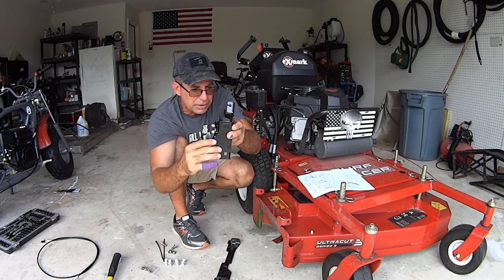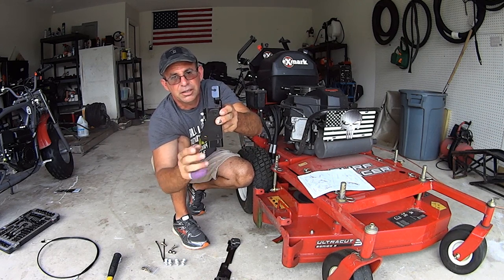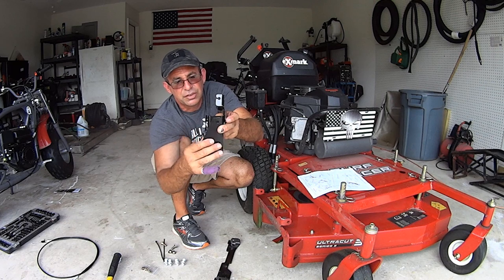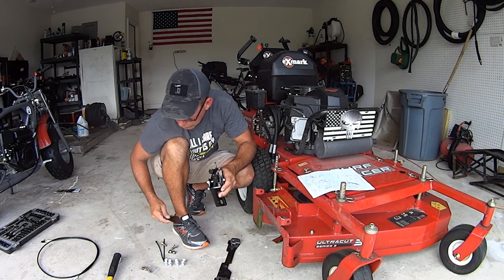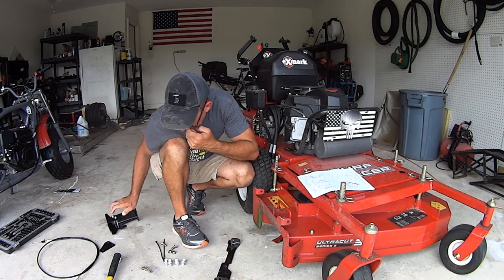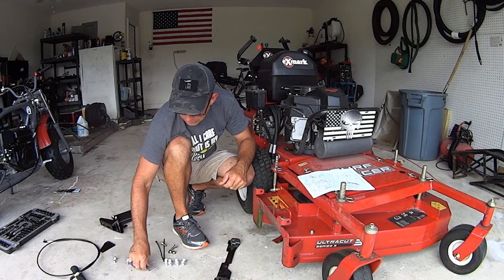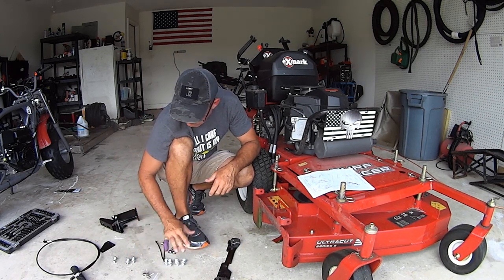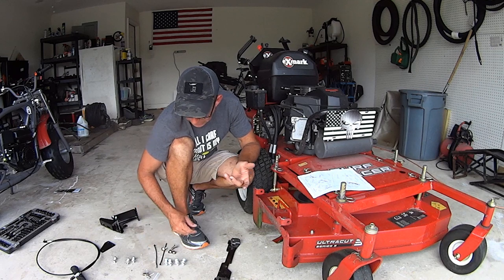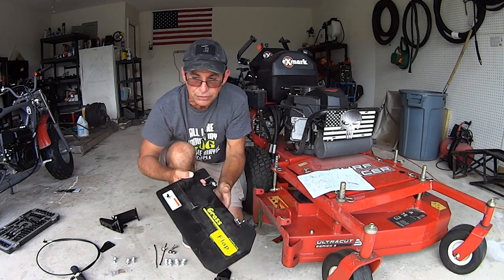Again, that's something that we have to talk about. So you put two bolts here, one here and one here, goes into the frame of the mower, and this one sits up above, and that gives you good stability. And this is for your cable. This will install later, all right? We're not on that. It also comes with a 50-inch cable, your clevis pins and everything that you need for the cable, some hardware, a couple zip ties, and of course, the grass flap base.